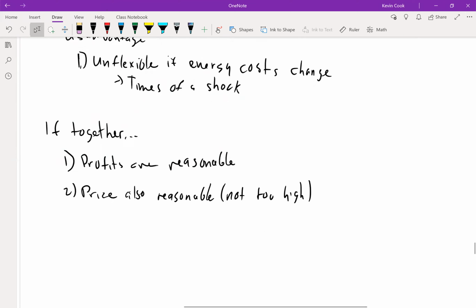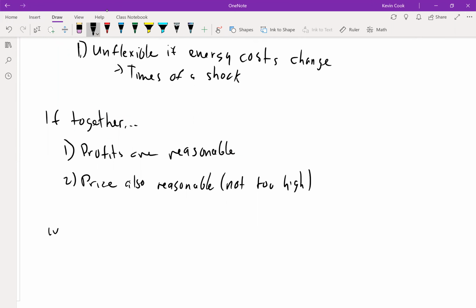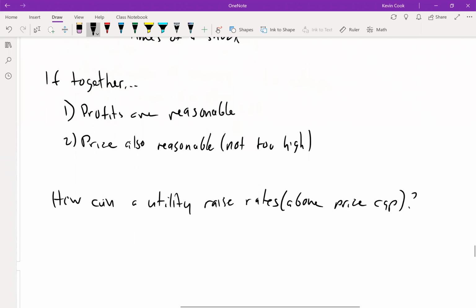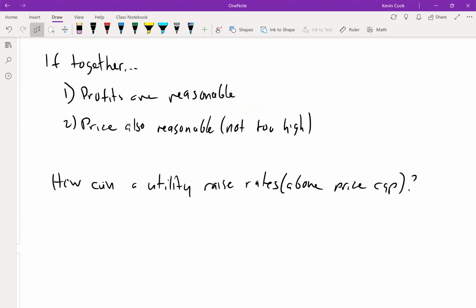But what we may be interested in is, outside of just these moderate little price increases that we're talking about, how can a utility, an electric company, raise rates? And by saying raise rates, we're going to say above the price cap. And this process is probably going to be oversimplified by me, but I'm fine with that. So we have a few steps in this process of how an electric company is actually going to be able to raise rates. And at least in Iowa, a lot of your smaller, medium-sized towns, I kind of faced this issue fairly recently with Alliant.